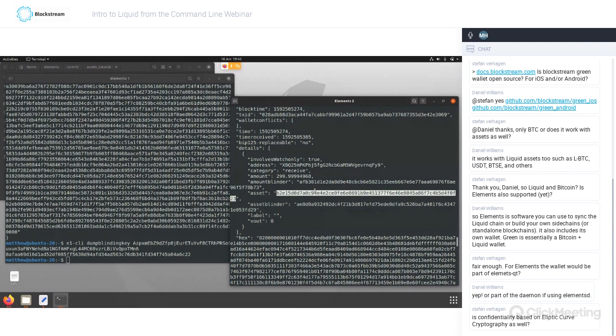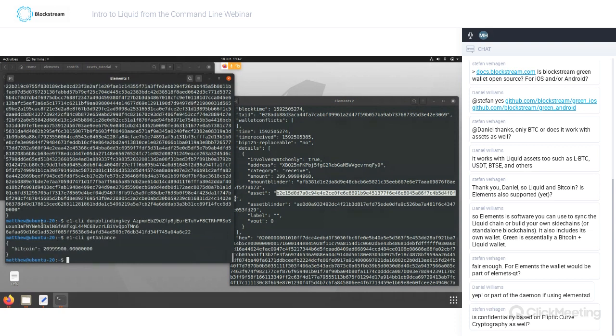So every asset on an Elements blockchain has its own unique asset ID. When we query the node for its balance, it shows just one asset, Bitcoin. So get balance, and it says Bitcoin 20 million or whatever. But we've seen in these transactions that it doesn't say Bitcoin here. On the right-hand side, it says asset B2E1. What you're actually seeing there is the asset ID of the Bitcoin label. That's the default.